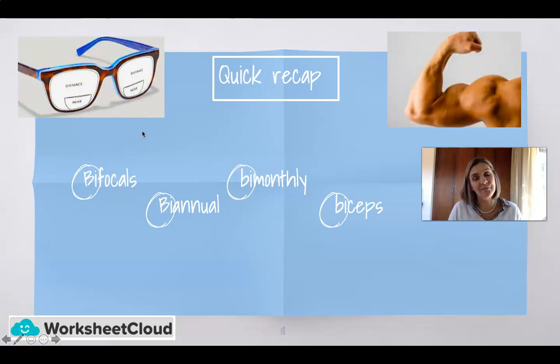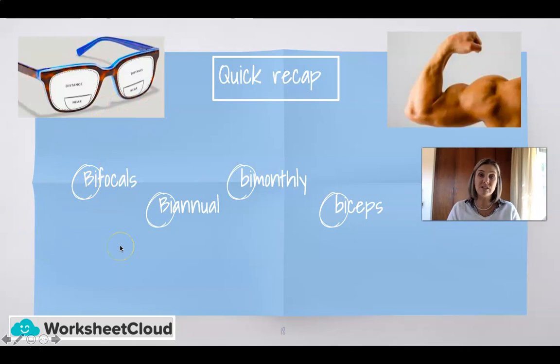My one daughter really struggles with her eyesight, and so she's had bifocals for quite a while, since she was very little. So from about 7, she had to wear bifocals, and that just means it's got two different lenses in one. Sometimes you can see it on the glass, and sometimes what they do is they sort of merge it in so you don't actually see that little line there. But not that it's for old people, but a lot of old people, you'll see they've got bifocals. So when they look up straight, they're looking through that lens, and when they look down, they're looking through this lens. So there's two focal points, two ways in which they can focus, up here or down here.